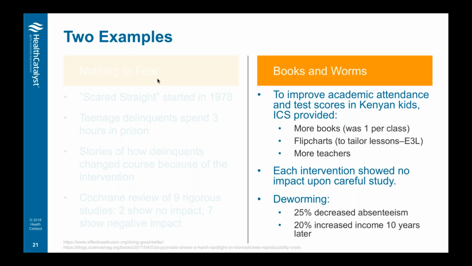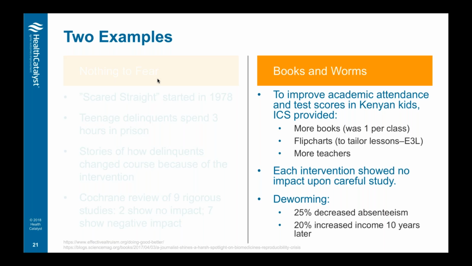So here, there's an organization, wonderful organization. Its goal was to try to improve academic performance for kids in Kenya. And one of the things that this organization noticed when they went to look at the classrooms is many classrooms had only one book for the entire room. And how many of us would send our kids or be willing to send other people's kids to a class where the entire class had to share one book? We'd say that's nuts. How are the kids supposed to learn?